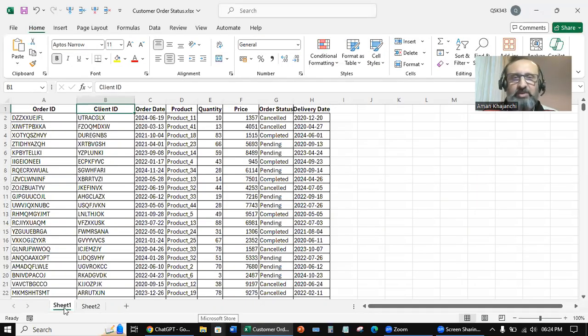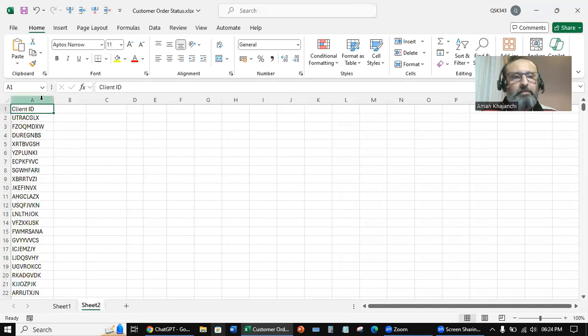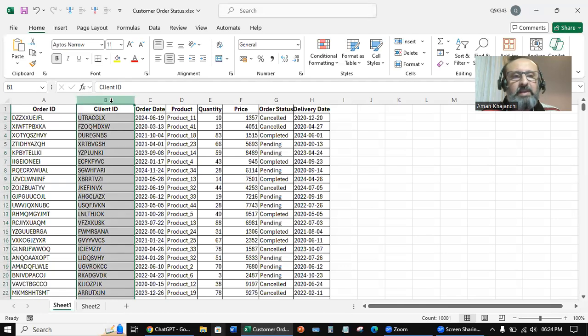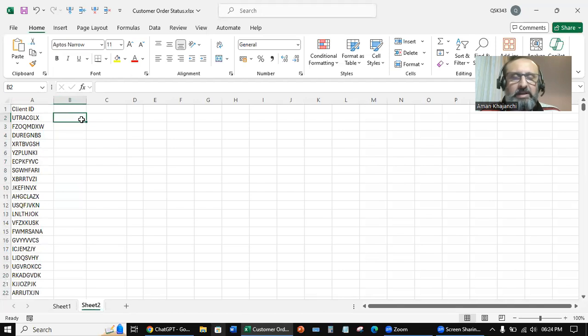We have two sheets, namely sheet 1 and sheet 2. Sheet 1 has all the information related to a client ID, and the same client ID appears here. So the intent over here is that ChatGPT should be writing a formula where it looks up the client IDs from sheet 2, compares them with the client IDs in sheet 1, goes over to the corresponding order status, which could either be completed, cancelled, or pending, go back to sheet 2 and populate the responses. As an example, the number of orders cancelled, completed, or pending.